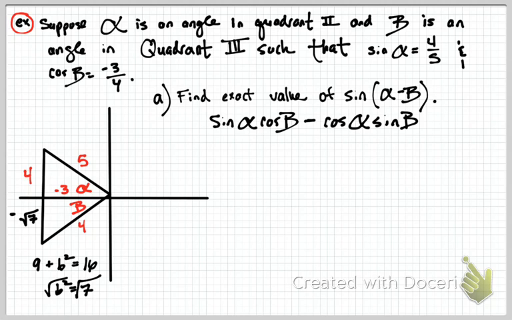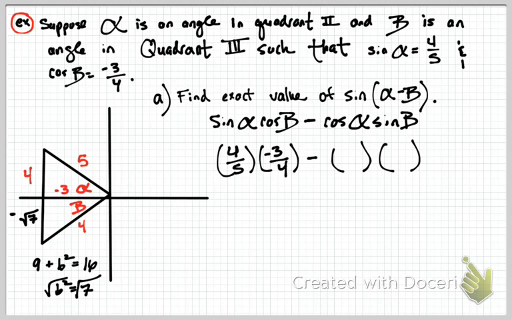Now, I want to simplify your life a little bit. Sine of alpha, do we know that information? You do not need to rewrite sine of alpha because you know that it is 4 over 5. So you already have the ratio. It's just 4 over 5. The trig ratio disappears. Cosine of beta, what do we have for that? Negative 3 over 4. Do you have cosine alpha and sine beta? You can find it, right? You have triangles.